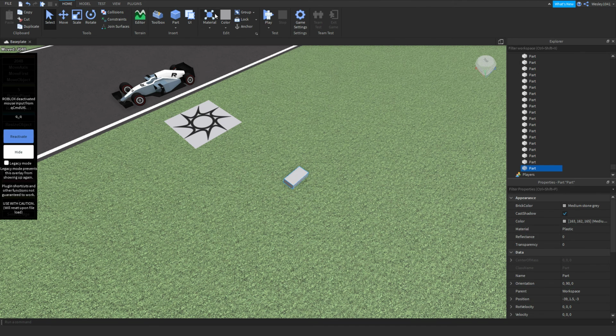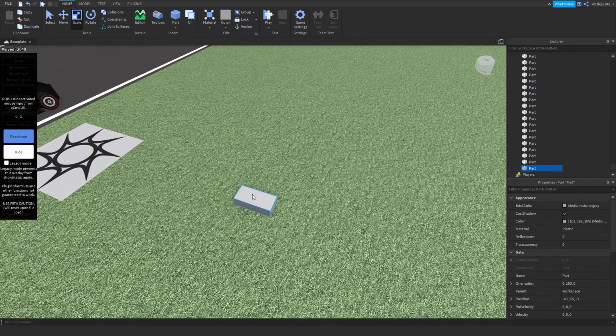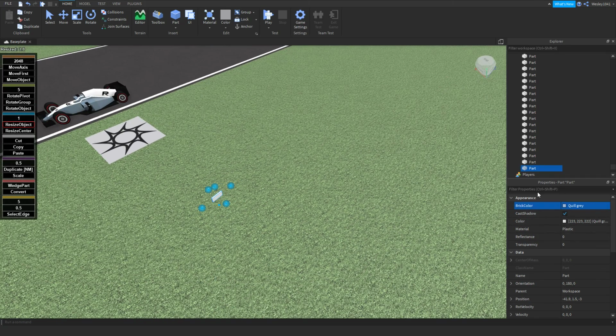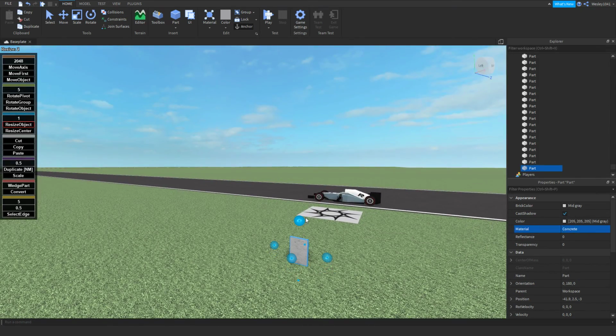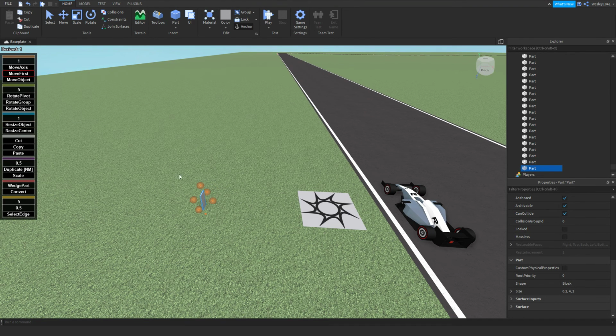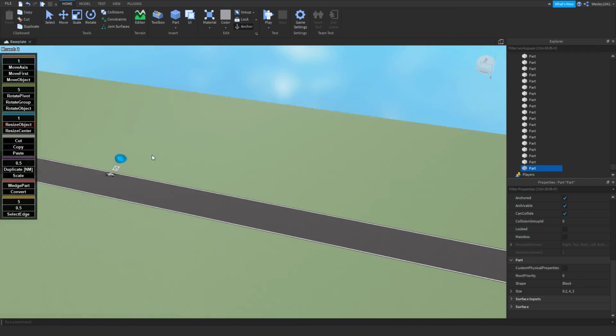So adding a part, scale down, change the color, make concrete, make it full start high. I'm going to put this over here.